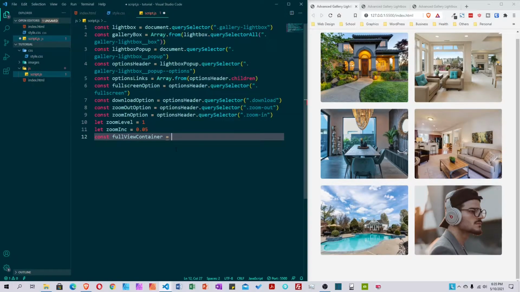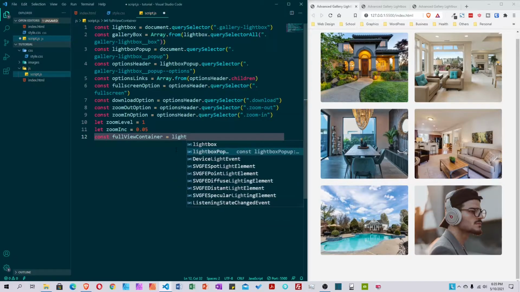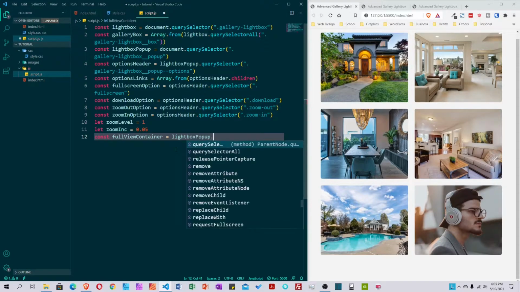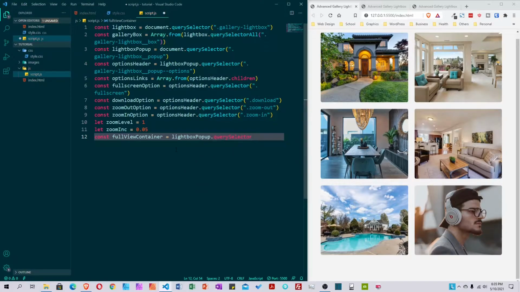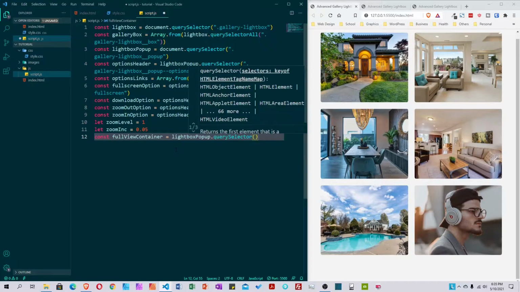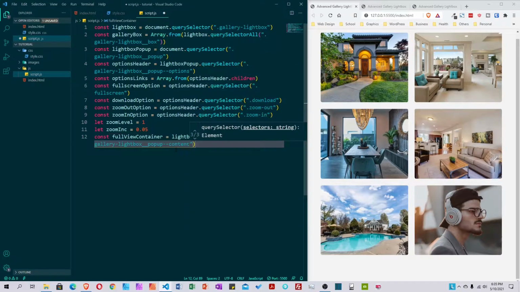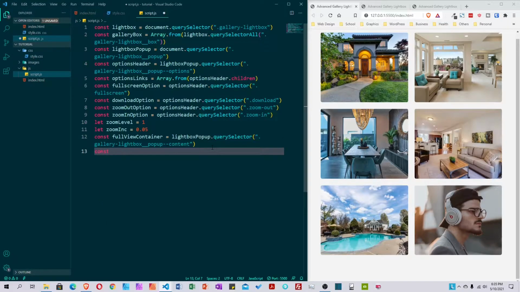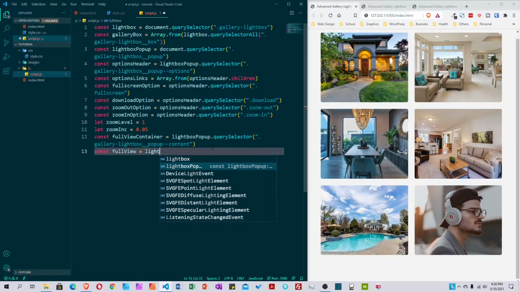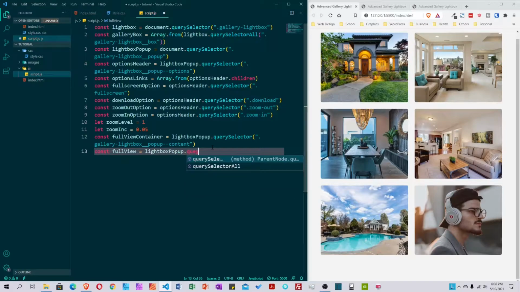So we have lightbox pop-up, that query selector, and we put this right here. And then we have another const full view, which will hold the actual view, the full image, which should be lightbox pop-up, dark, query selector, which should be the full view.